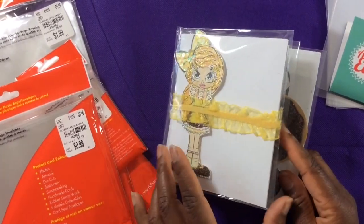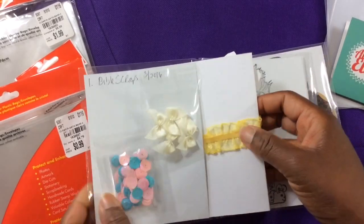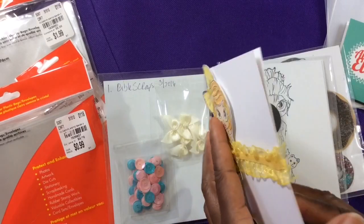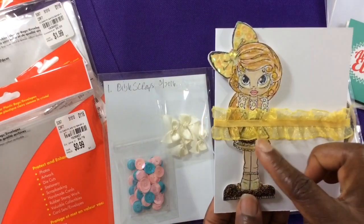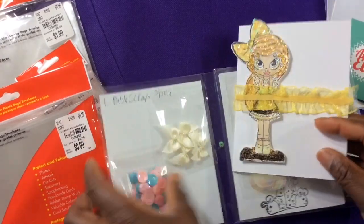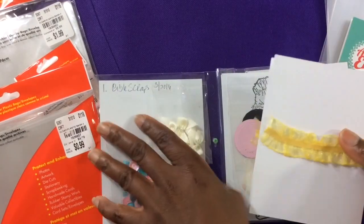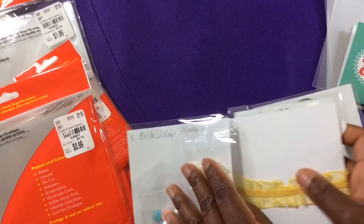So let me walk you guys through the contents. And this is where it feels like a pocket letter. Okay, so let me take out my card, and you guys have seen this card. I'm not done with it yet, but it's an actual A2 size card, and you've seen this stamp girl. I forgot what I named her. But it fits in the first page. And this is a card that you give to the recipient.